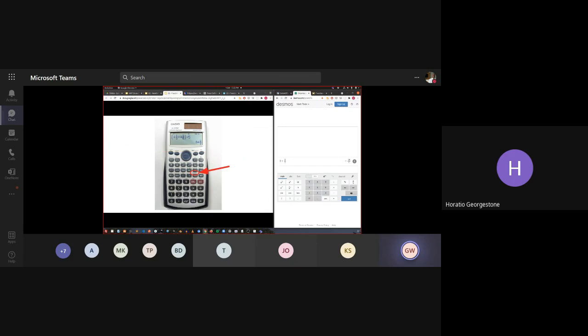If we wanted to display it as a mixed number, we can use this function here by pressing Shift and then this button here. Your calculator may be set up so that the default that it displays is a mixed number and not top-heavy, in which case, again, just use this function to switch between them. But you can change that in the settings. If you go on Shift and then on here, you get into setup.